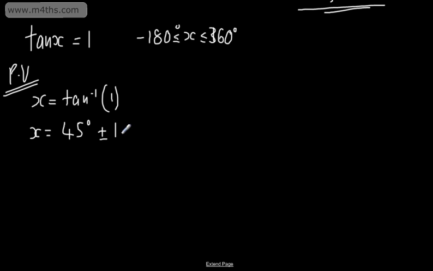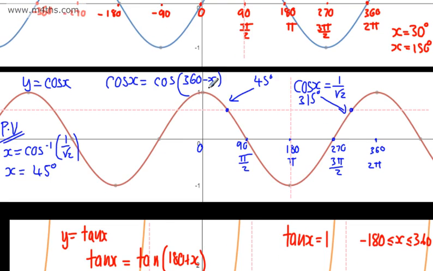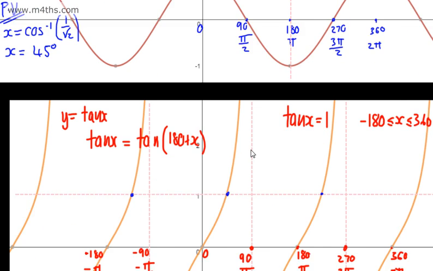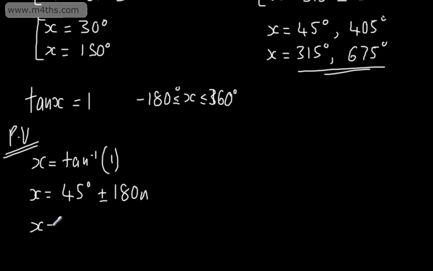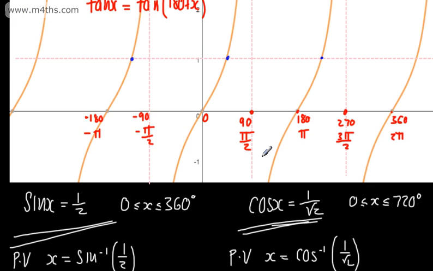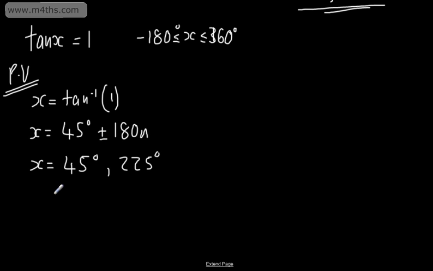Now all we've got are plus or minus multiples of 180 degrees. We can see that it doesn't operate in the same way that sine and cosine do in terms of symmetry. If we've got one here, we've got one 180 on, we've got one 180 back. So all we need to do is simply state that x is going to be equal to 45. If we went forward, we would have 225 by adding on, and that simply corresponds to this solution here. And then if we look at this one, this is going to be 45 minus 180, which is going to give us negative 135. Really, we should list those out in ascending order. So negative 135, 45, and 225.